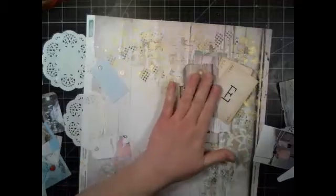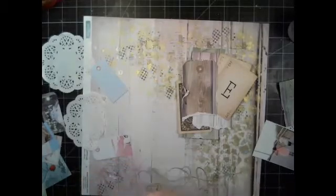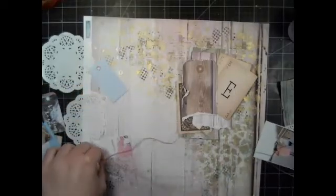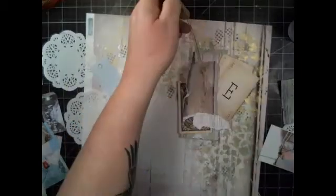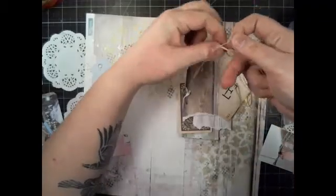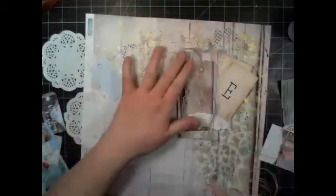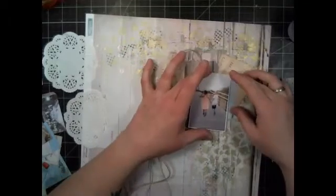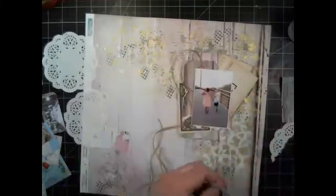And like this, adding the tag. And I'm going to use some string. This is jute from my road. So we need a lot. And just finding the middle here. And I'm just gonna have it in the hole there, like this. And so this, like this. And I want to have one more tag, thinking it might not show, but I just want it there to maybe pull the string through. Huh, maybe like that.